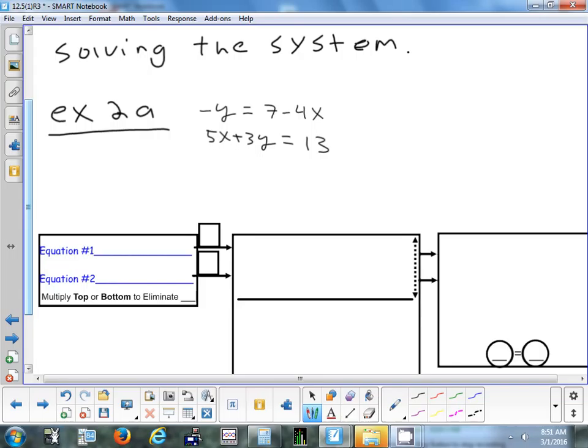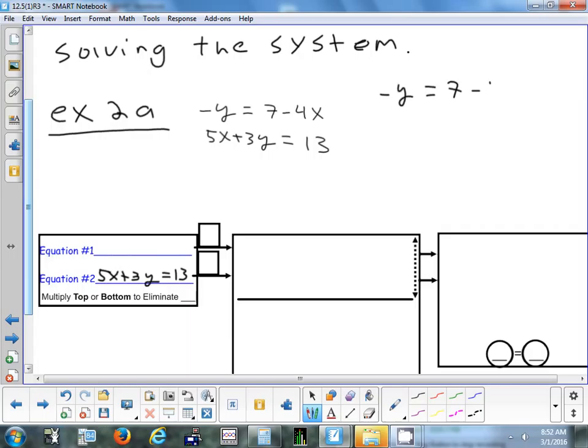Okay. Looking at that, anybody see an equation that's fine? I can write it down. I don't need to do anything to it. Yeah, the bottom one is fine. So let's put that as equation 2. 5x plus 3y equals 13. Just like we said at the beginning, on the test, on the homework, right, the system's going to be written outside the template first. If it's all set, lined up, write it in. If it's not, rearrange it first, and then you can put it in your template.